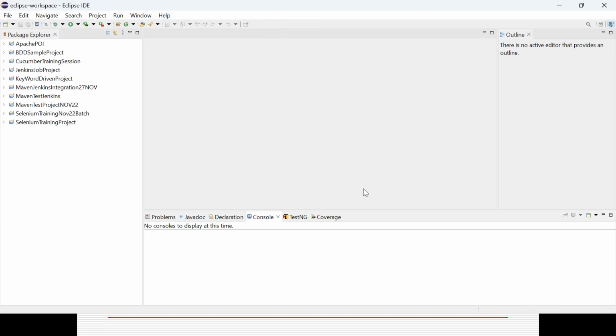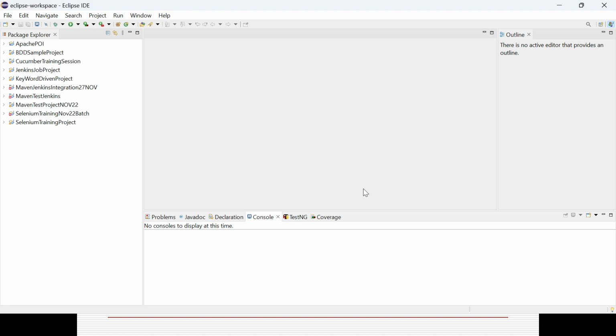The third part is that you need to download the Selenium jar file. Why is the Selenium jar file or Selenium WebDriver required? Because Selenium WebDriver has some features, a lot of interfaces, classes and methods. Right now no need to worry, I will cover everything in Java. So from where do all the important methods come?